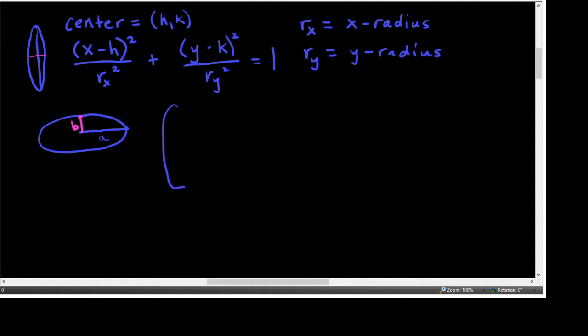And if you have one that looks like this, your A goes from the center to the vertex, and that's A. In this case, A is the R sub Y. So using mine, R sub X always means how far you're going in the X direction, and R sub Y always means how far you're going in the Y direction. Here you notice A could be the X direction distance, or it could be the Y direction distance. And so that's why they end up having two formulas for this, which I believe is unnecessary.